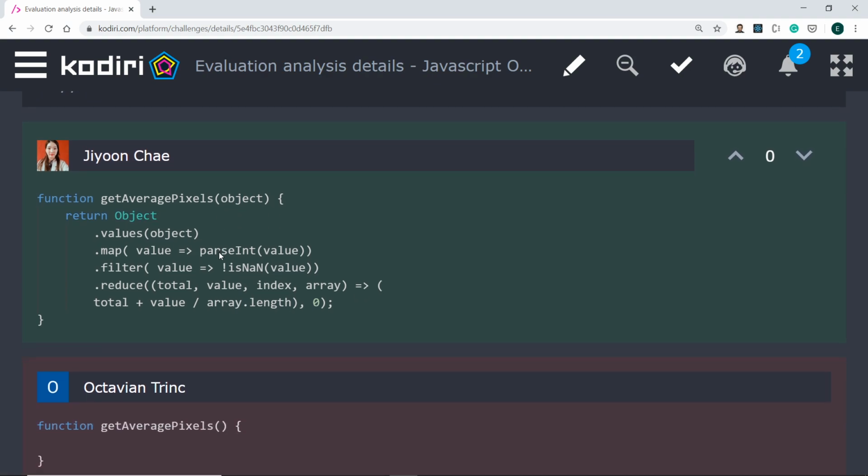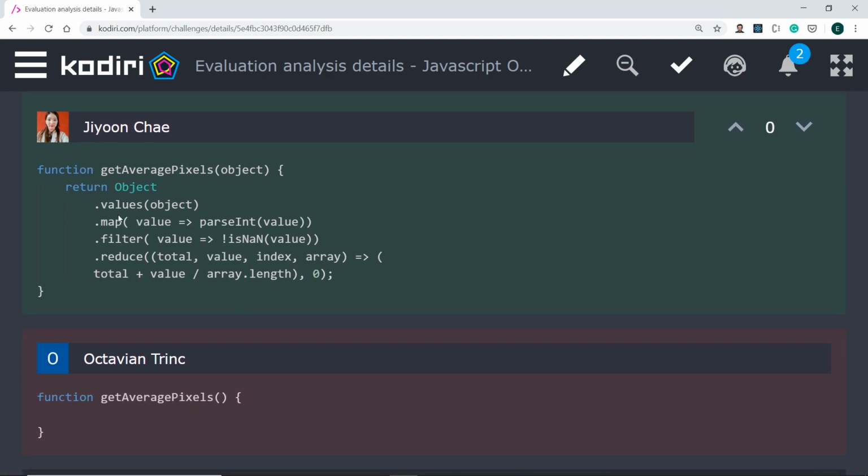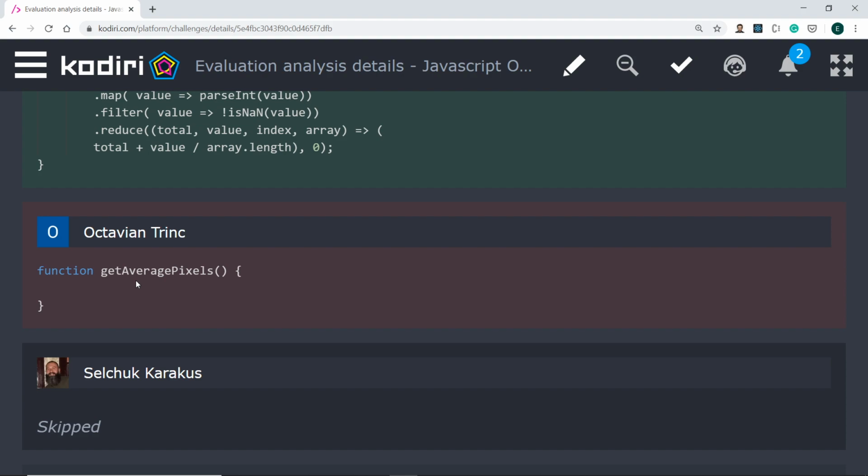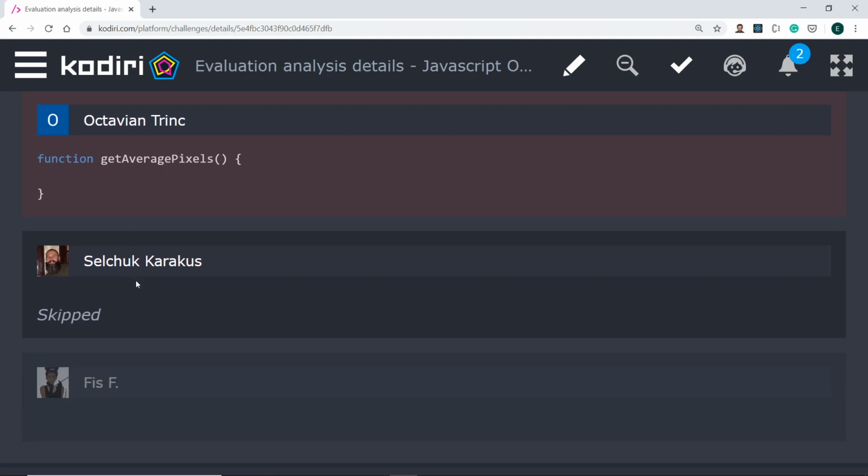Now Yiyun, same thing. She did values, map, filter, reduce to get the average. Octavian, I don't know. He got the function name right, at least.